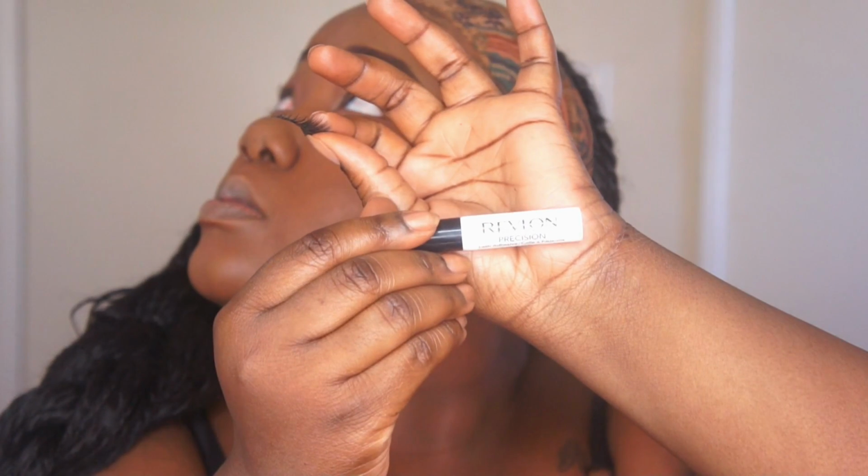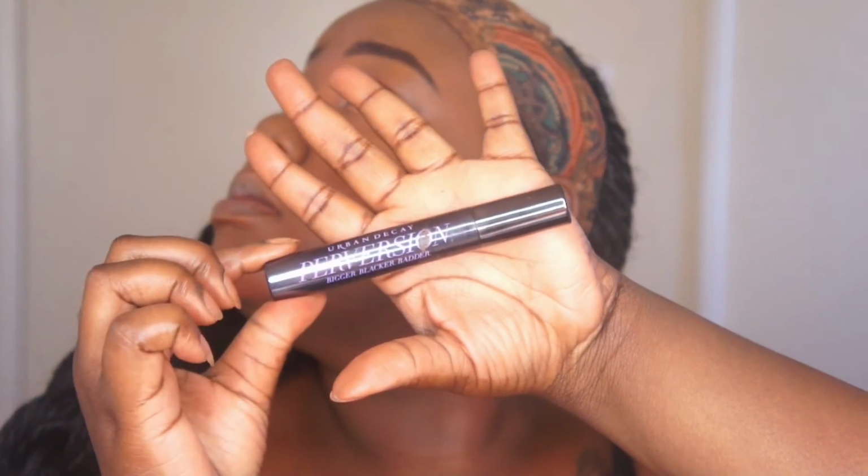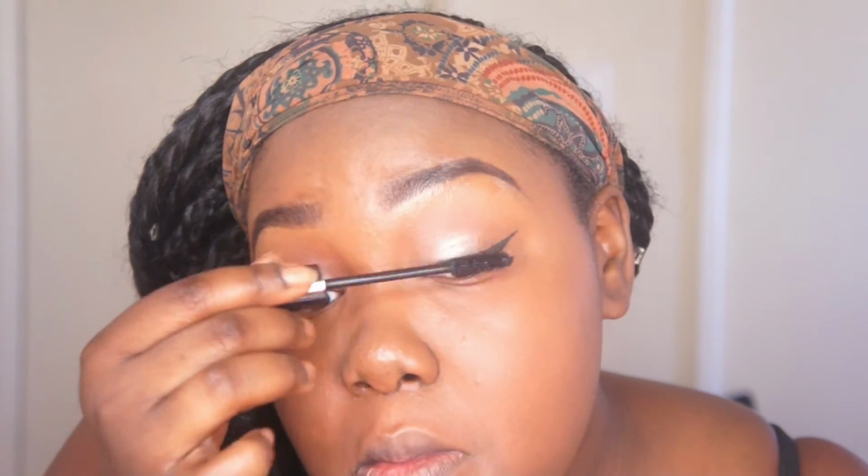We're gonna just add a little bit more of that shiny nude color on our lid because I want it a little bit brighter, of course. I always gotta be dramatic. And then blend, blend, blend. Perfect. Now we're going to take my favorite lash from Juvias Place and Revlon lash adhesive. Now we're going to take Perversion mascara. I'm going to coat our lashes with one coat, and then we're going to apply our lashes, okay? We're going to use those scissor tweezers. I love those scissor tweezers. They're so good.